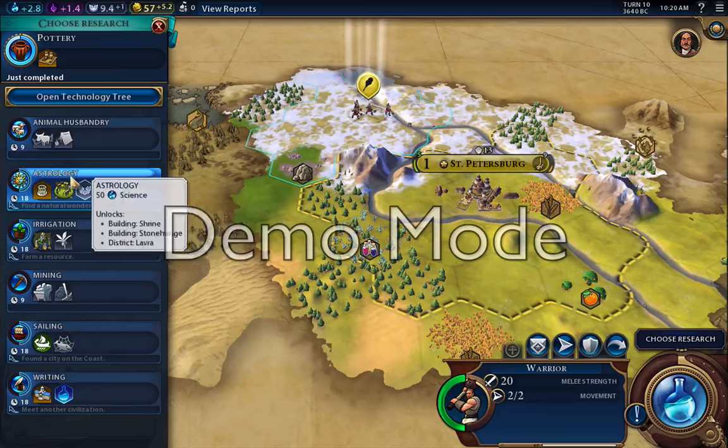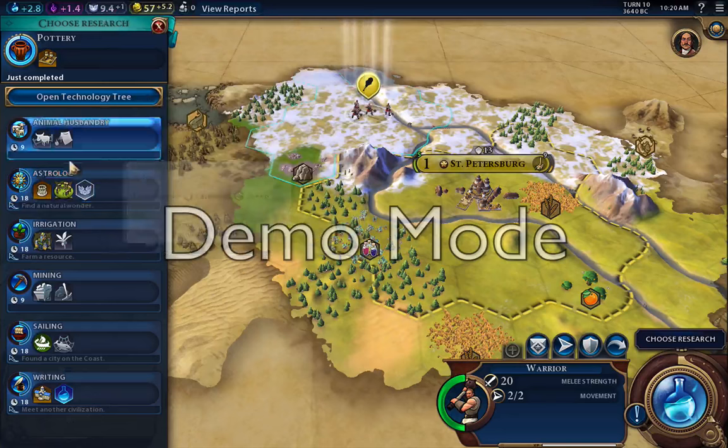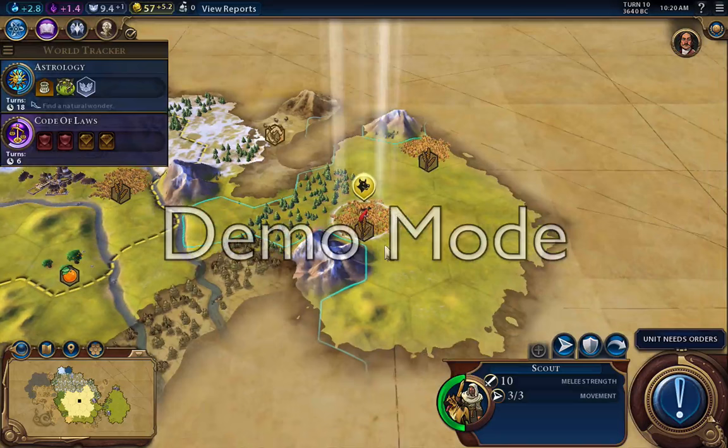Astrology. And Stonehenge. Oh, I could build a lavra. Okay, I might go for this one just because I kind of want to see what a lavra is. Okay, bring him back round.